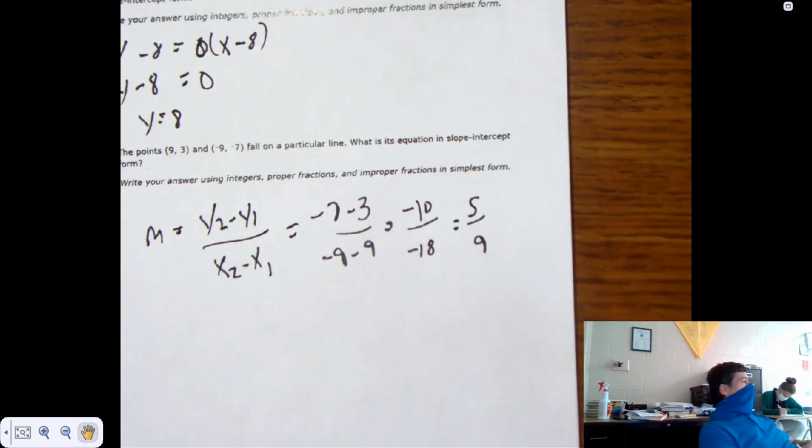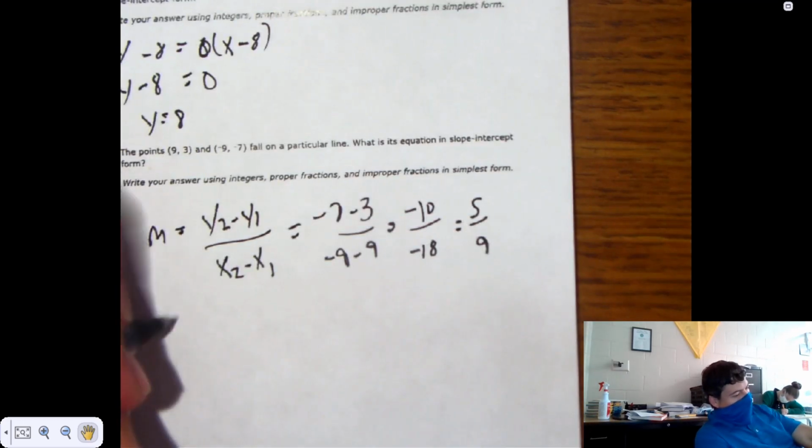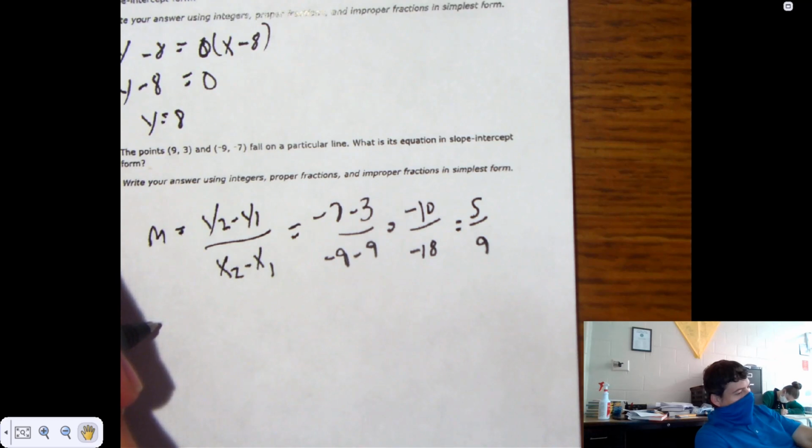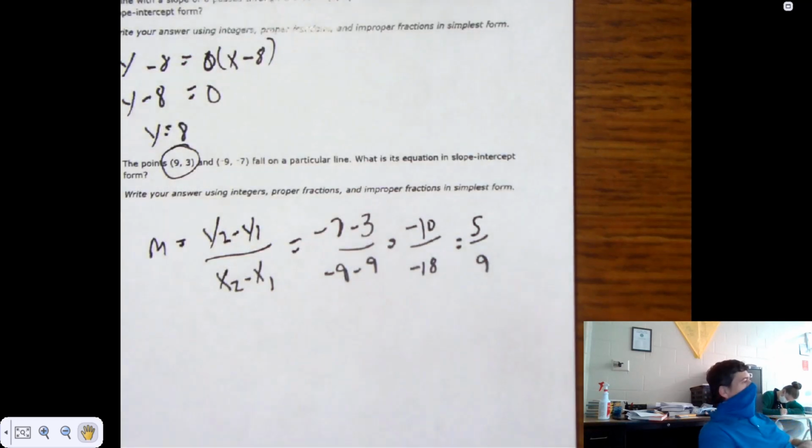And now it's time to use point slope form. Does it matter which point you use? No, it doesn't. It really does not matter. Which point do you guys want to use? First or second? Yeah, the one with positive numbers. Oddly enough, the negative numbers might have been easier. Because what do you do in the formula? Don't you take away a -2?